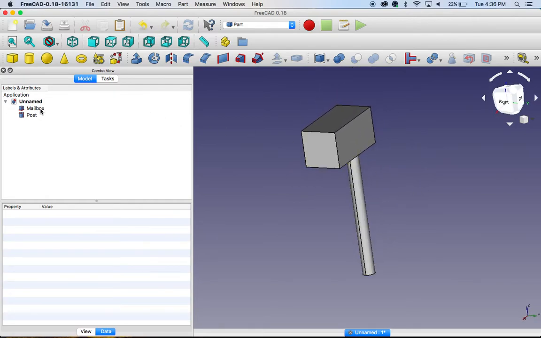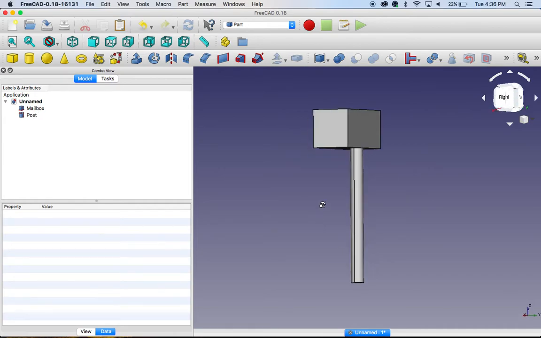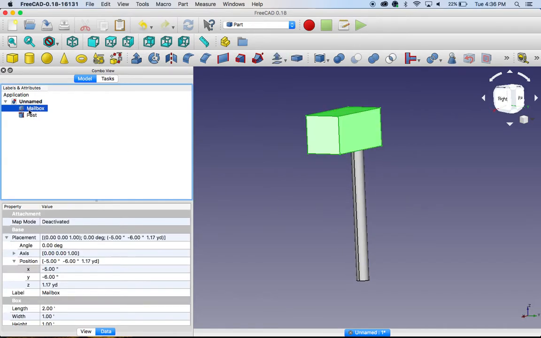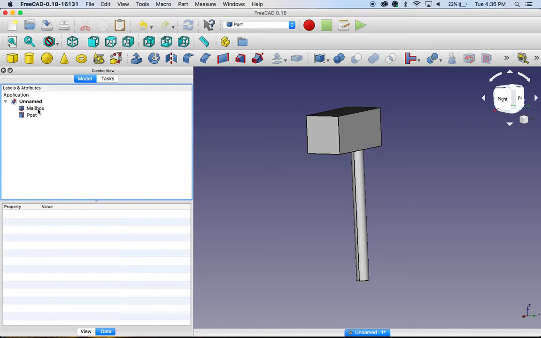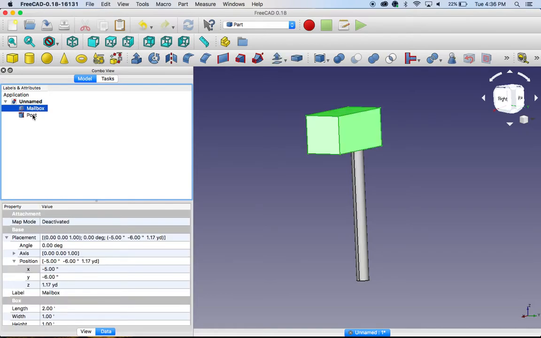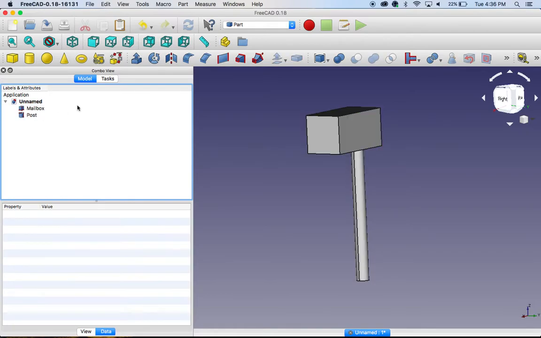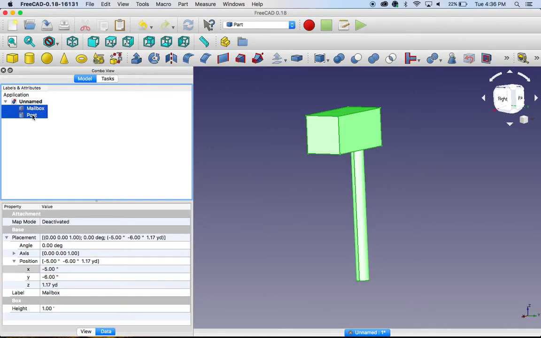So the first thing we need to do before we do anything is you can't analyze the object unless it is just one object. What I mean by that is this is a mailbox and a post right now. In order to fix that, we're going to use either Command, hold down Command and click the individual parts, or if you have an entire list of parts, click on the first one, hold down Shift, and click on the last one. You can't click and drag, but either click and then Shift click, or click and then Control click, depending on the parts you want. But you need to get everything selected.